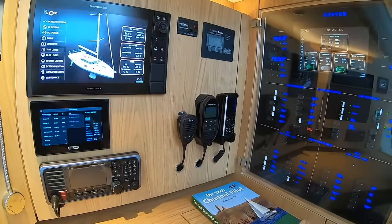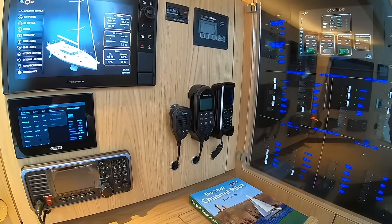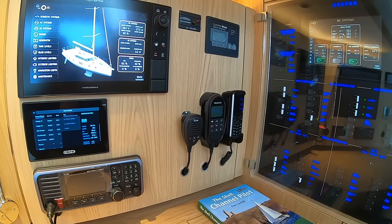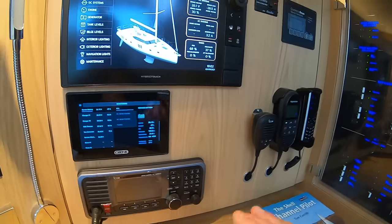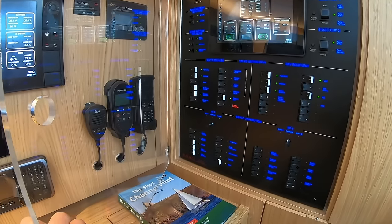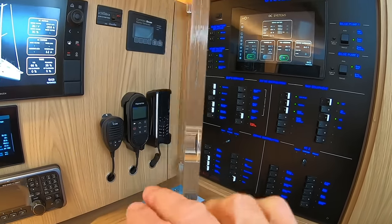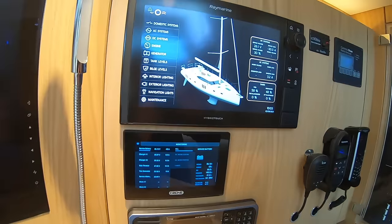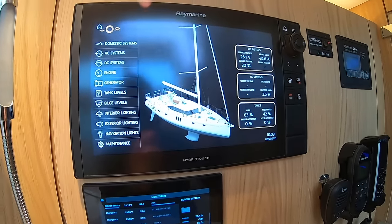One of the neatest systems on this boat is the electronics layout. It comes from Richard Hadida's digital background, and wanting to make it a much more user-friendly package. So this has a C-Zone digital switching system. So yes, you do still have the manual switches for the breakers and the 24 and 230 volts to turn things on and off. You want to turn your anchor lights or your tricolor lights on and off, you do it there. Or it's all on touchscreen, be it here or at the helm pedestals as well.